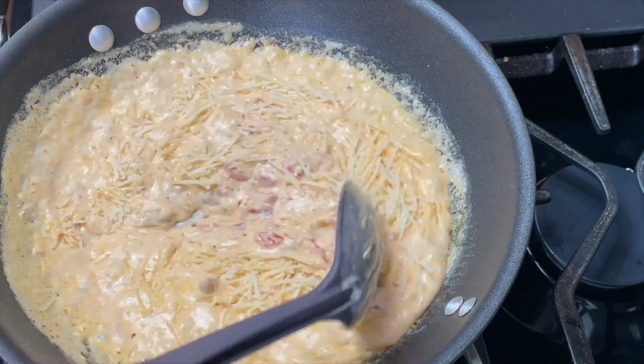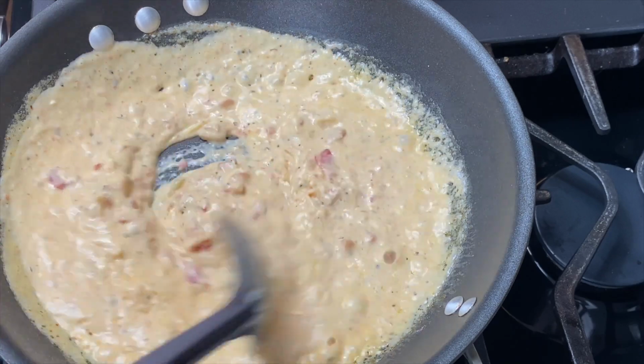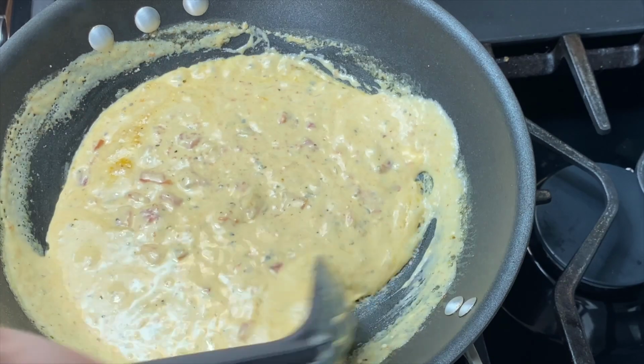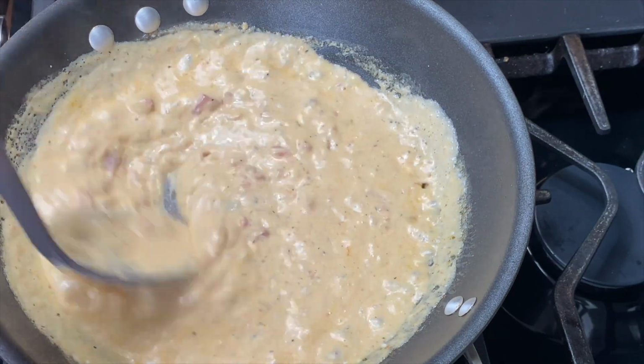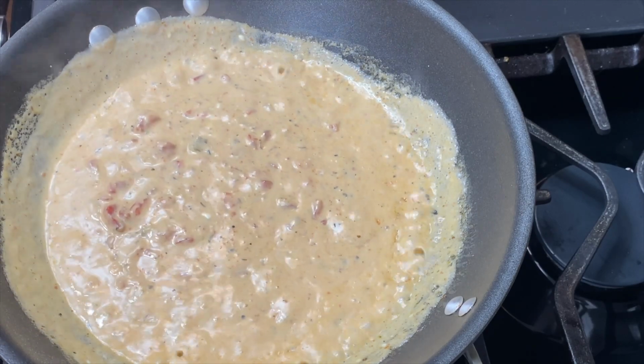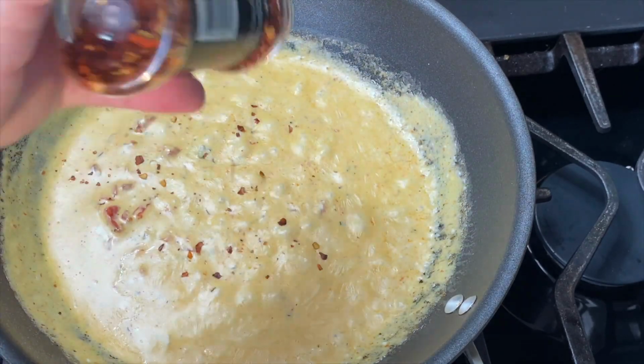So I always recommend using refrigerated ravioli if you're able to. It just has a much better taste. And this time I actually used the Italian sausage refrigerated ravioli instead of the cheese, which I always use, because I was making this specifically for my husband and I knew that he would really like it.